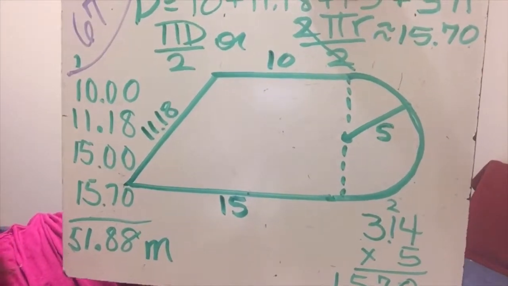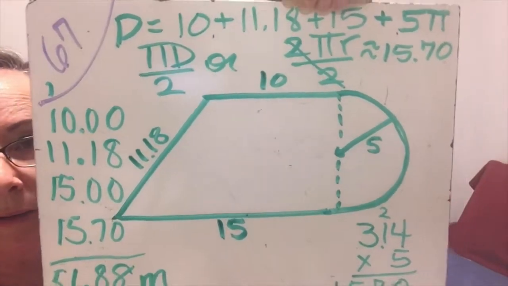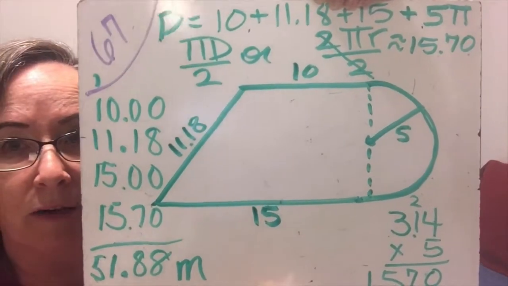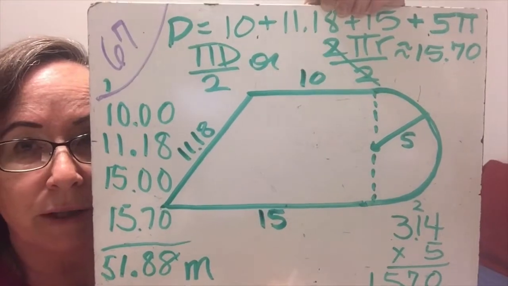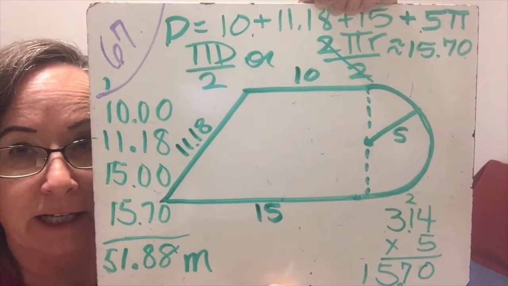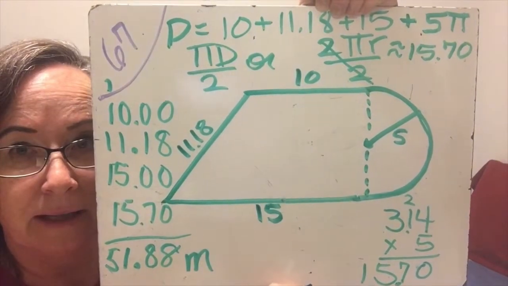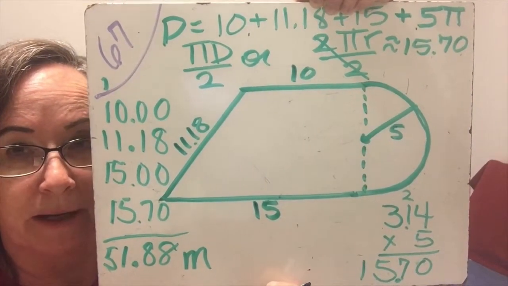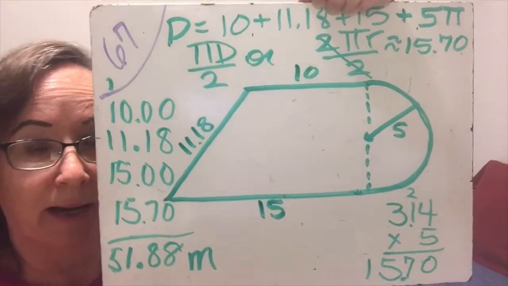So now we're going to show you the board real quickly, because a lot of that's going to have to go away so that I have room to do the area portion of this. Okay, so get your perimeter down, and then I'll clear my board and we'll do area.